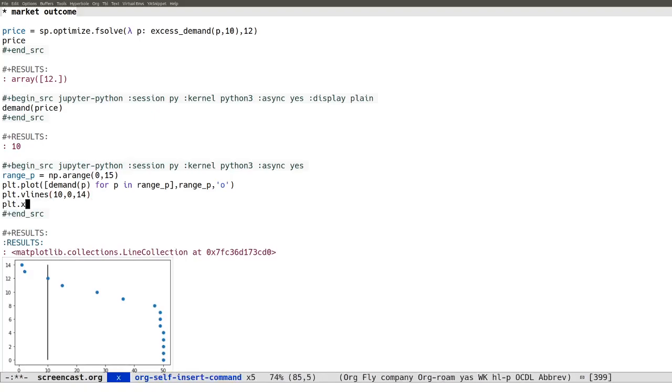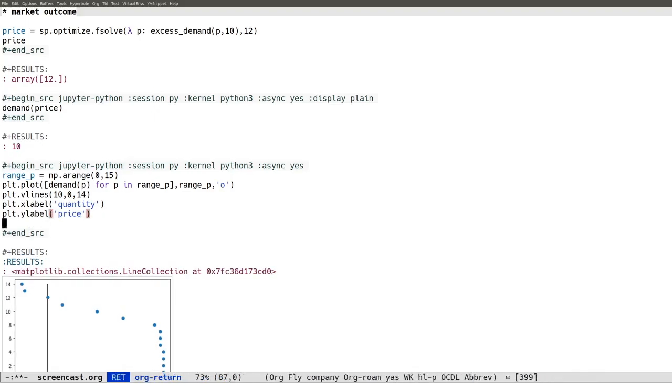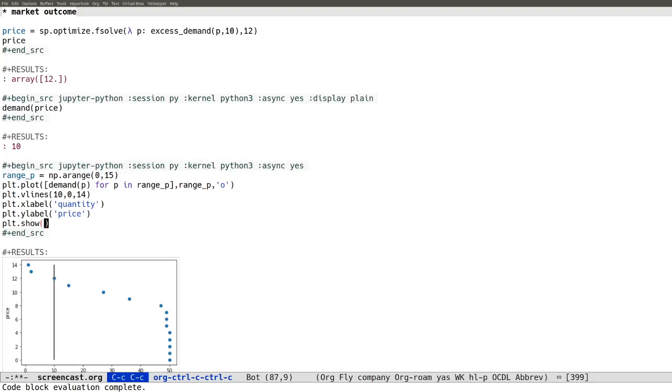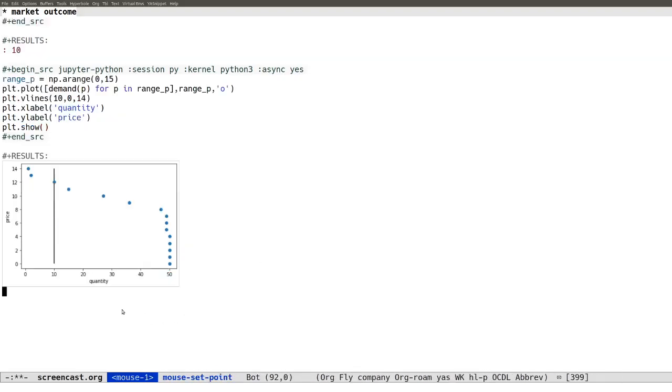Now we can add some more explanation to it. So we can say that the X label is quantity, and what we see on the y-axis is price. And then we have our demand relationship between quantity and price, and we've introduced our inelastic supply of 10 units of this product. So the last thing we need to do now is to see what welfare is in the market.